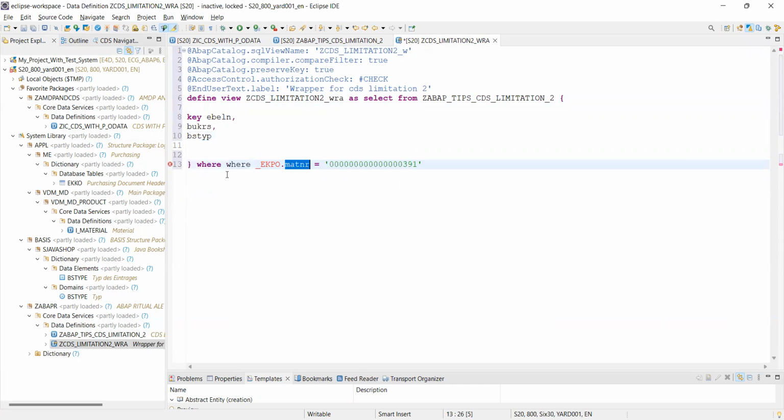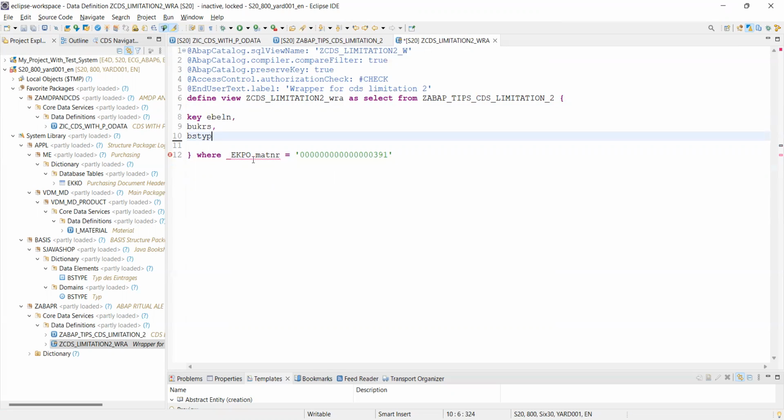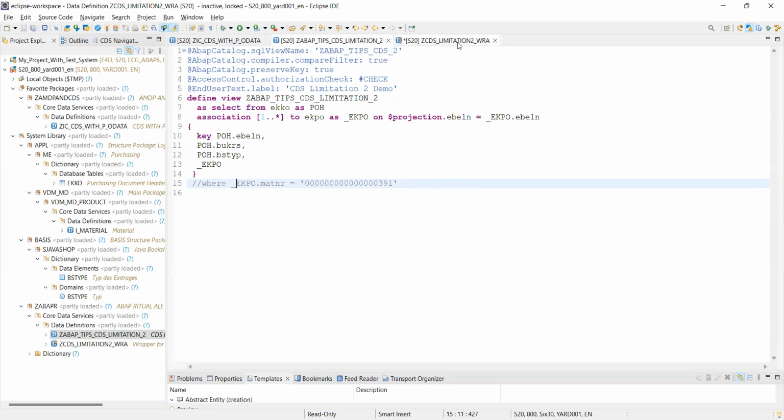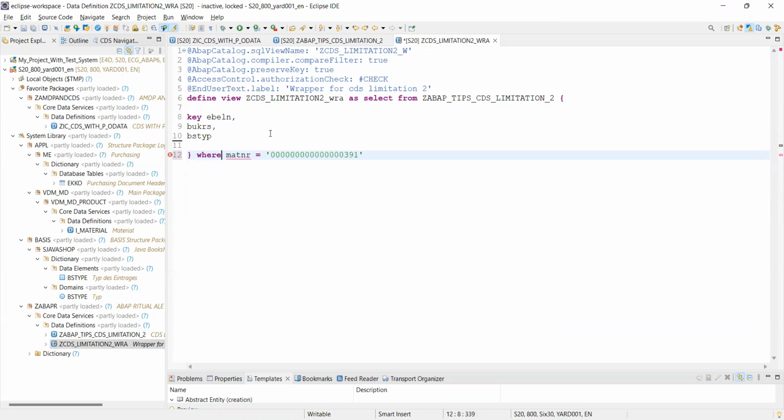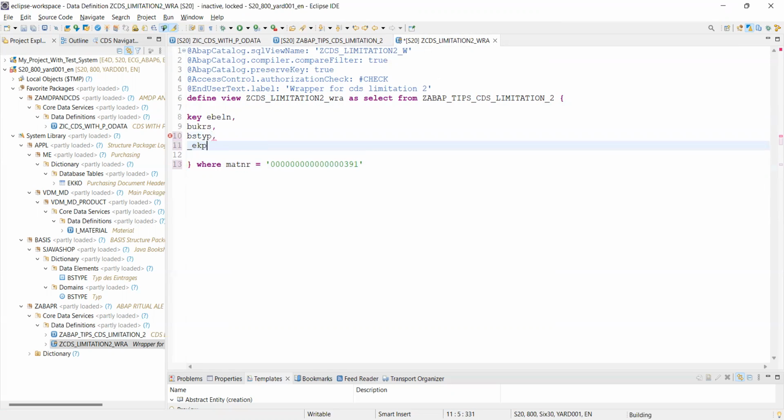That I believe is the best one, right? However, the other workarounds you can also have a look at, but this is the one which I can think of as the good solution, right? So your requirement was just to filter the CDS based upon the material, right? So create a wrapper and filter the data based upon the material, right? And maybe the association also we can use, so that here we will be able to use that one.